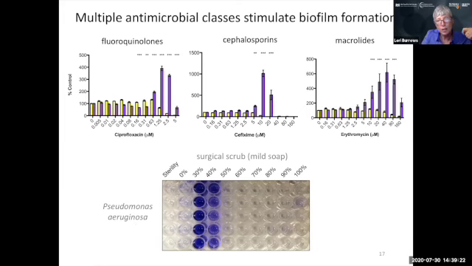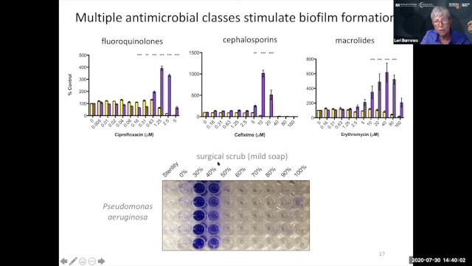So when we expose Pseudomonas to subinhibitory concentrations of ciprofloxacin, which is a fluoroquinolone, cefixime, which is a cephalosporin, or erythromycin, which is a macrolide, in all cases we see the same sort of thing. As we approach the MIC, as the growth starts to drop off, biofilm spikes before we get to the MIC. So it's the bacteria going, oh my God, I'm gonna die, and then they die. But in the meantime, they are trying to protect themselves before they hit that concentration. And we see this reproducibly for almost every single drug we've looked at.